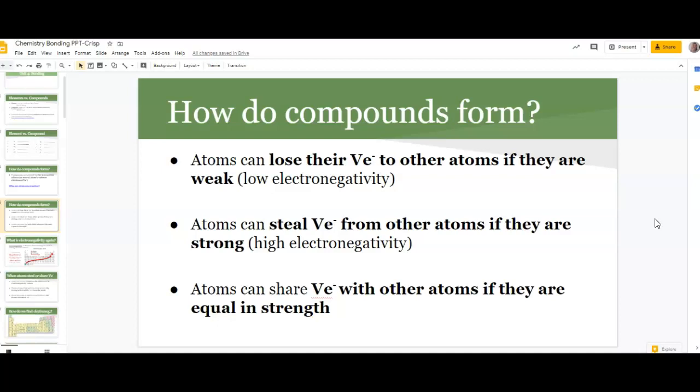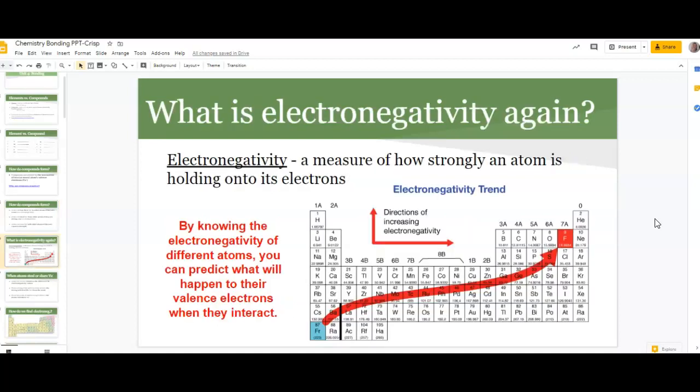If it's willing to give up electrons, then it's super low in terms of electronegativity because it doesn't even want to pull electrons. It actually wants to give them away. So that's kind of the low end of the spectrum. And so this leads to instances where some elements are just going to give away their electrons, some elements are going to steal electrons, and there's a third category that we'll learn about where atoms just share. So if there's not one that's really stronger than the other, one can't win out over the other, so they end up sharing.